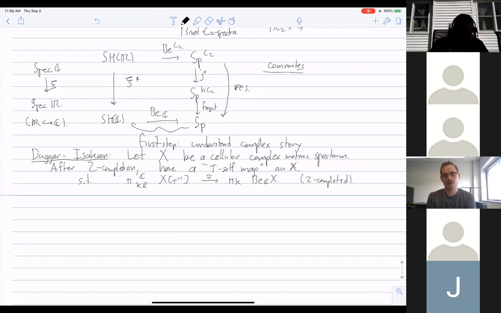So I can compute the homotopy groups of the complex Betti realization in terms of inverting tau on X, or inverting tau on the bigraded complex motivic homotopy groups. In other words, I can compute the restriction of C2 Betti realization in this manner. Now, I want to bootstrap to the C2 Borel spectra. That's like going from cofiber of A to A complete.